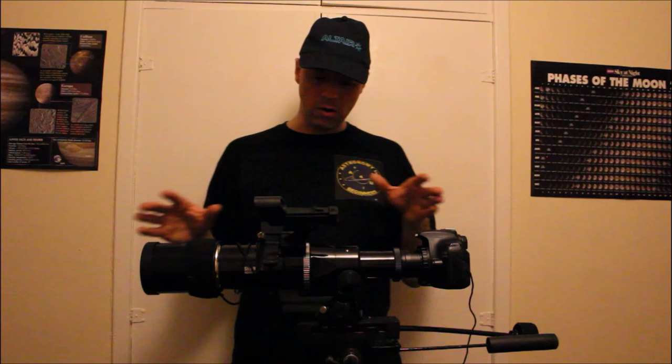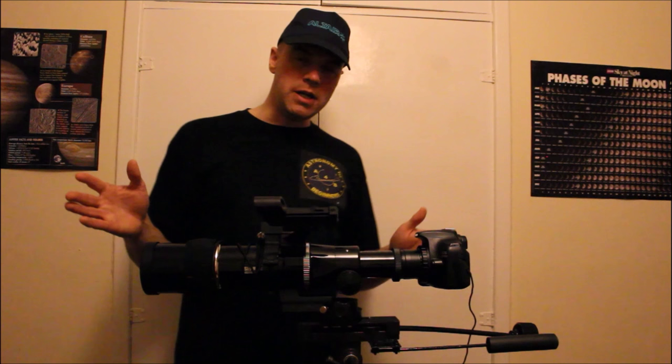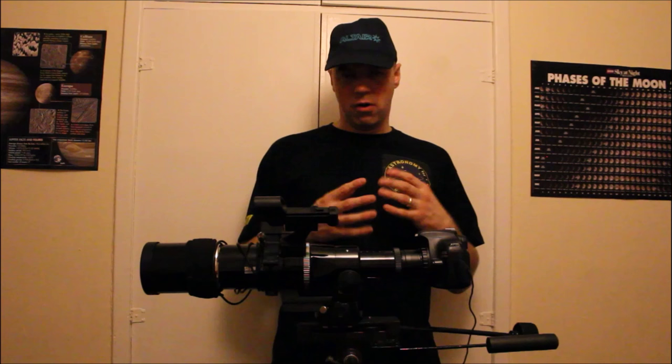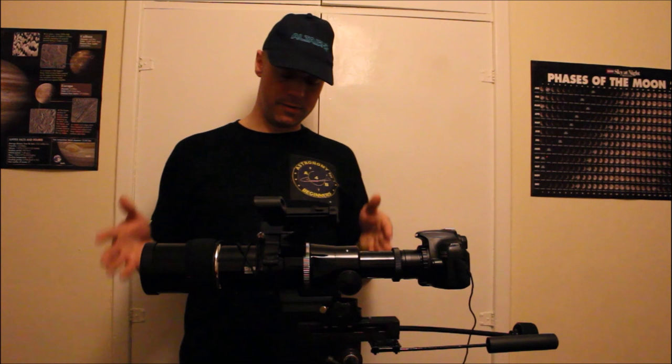So again, it depends on the ISO speed. But usually with the ISO speed on the moon, you only need ISO 100. You don't need a lot of ISO for the moon, because the moon's very bright. But your exposure times may be different compared to the telescope you're going to use. Obviously with this, it's different.